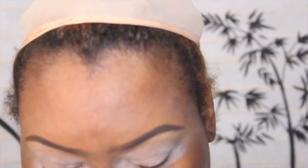I'm gonna take it underneath. Okay, I turned that other light off that I have over here, and I think now that's a little bit better. You can really see without that more of a whiteness going on. So okay, first eyeshadow I'm using is MAC's Sweet Satisfaction. I'm putting this on my brow bone.